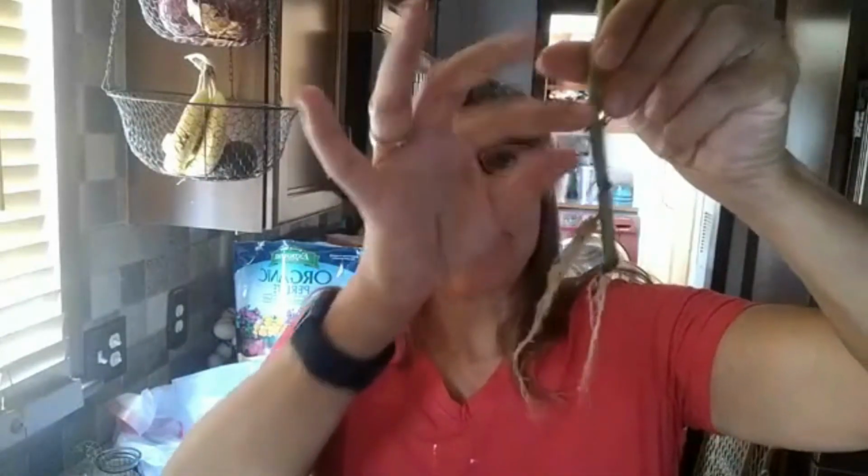But if it had roots up here, I would go ahead and just plant it to where only 2 nodes were out. I would leave 2 nodes out so it could leaf out, but I would plant all the rest of the nodes underneath. So theoretically, there's 3 to 4 nodes. You'd plant all the roots, and then you would leave out maybe 2 nodes for the leaves to grow.